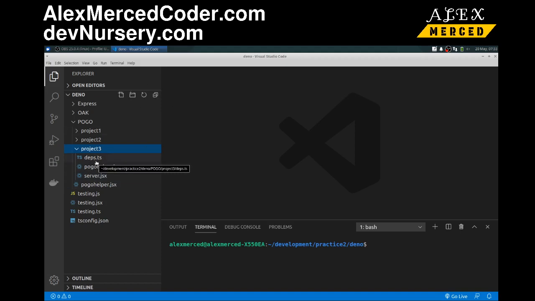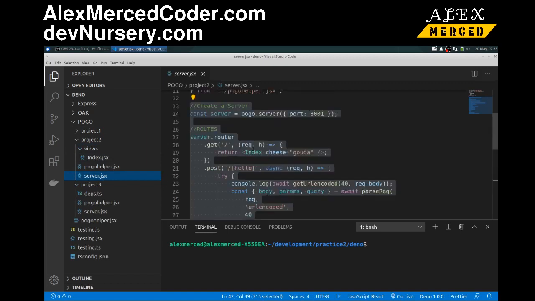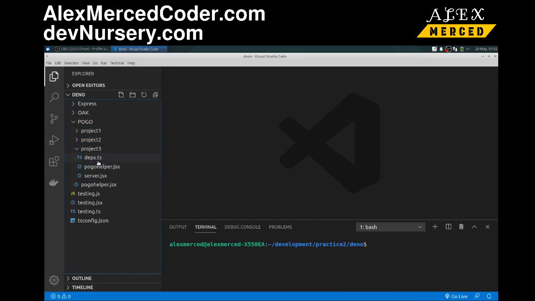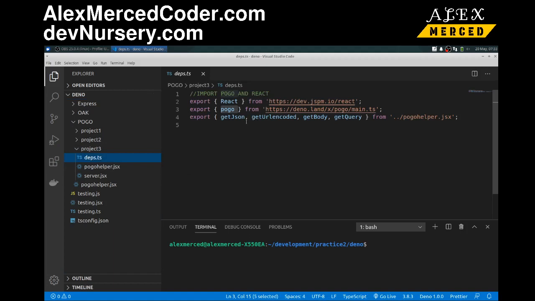The convention with Deno is that it uses ES6 imports. In my previous video, I would import everything as I needed it, so at the top of my files I would have imports from different URLs, which works. But the issue is if you have a really big project, as versions change, I'd be changing these URLs in dozens of different places. So the convention is to create a file called deps. Could be deps.ts, deps.js, whatever. Mostly I've seen deps.ts. What it does is export what you need from your different locations.